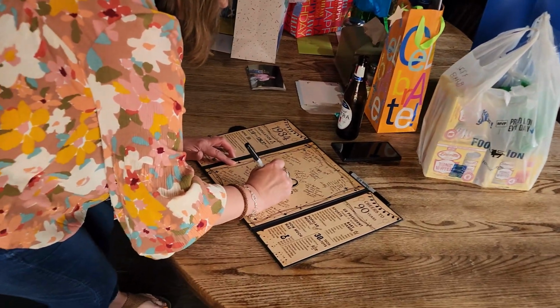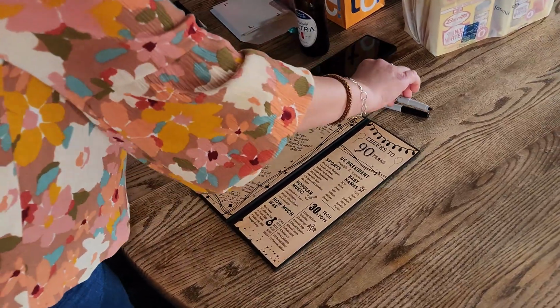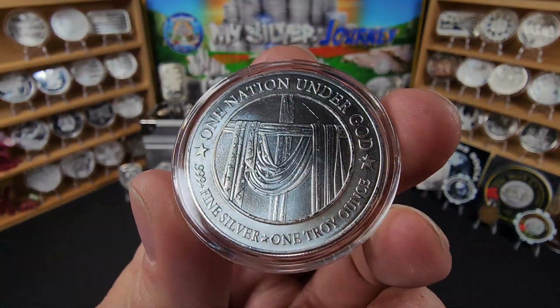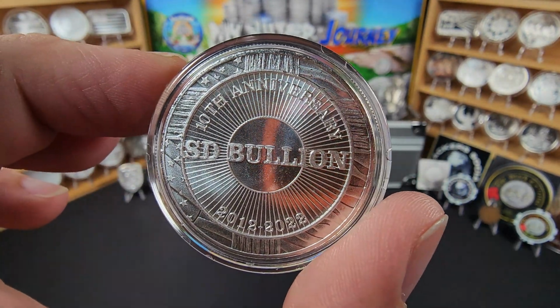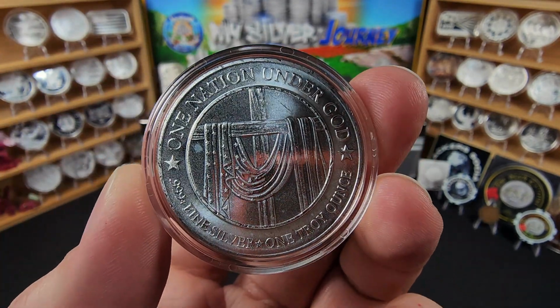But that morning I did go to his shop, and I was there to pick up a piece of silver, of course, and to say hello. He did have one in there that I wasn't going to leave without, and that was this piece from SD Bullion. This is their anniversary piece from 2022. I actually bought one of these last year for my mother, but I was unable to get one for myself. So finding one in his shop was awesome.